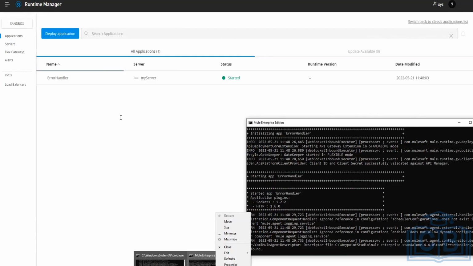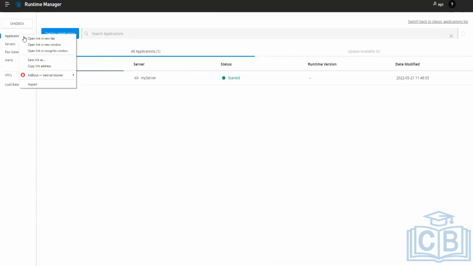And you deploy the application. The applications are over there on the right-hand side, in the top left panel. See, you can see the error handler application running over here, right? For some reason you may not want to deploy the application through this Runtime Manager.